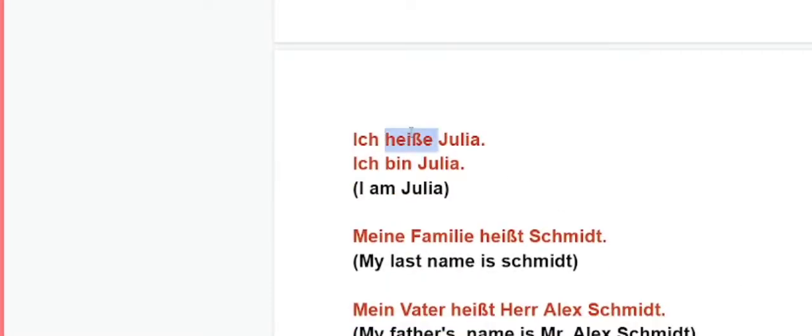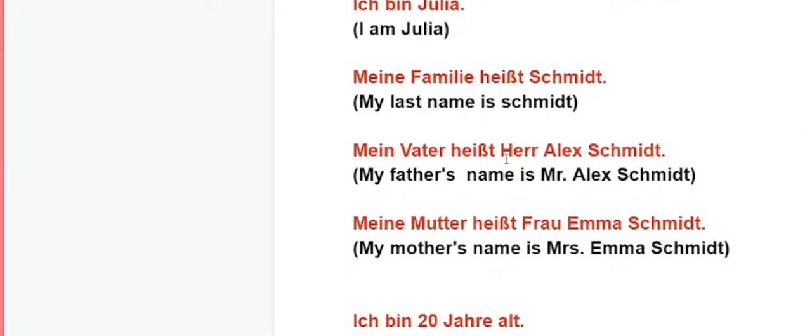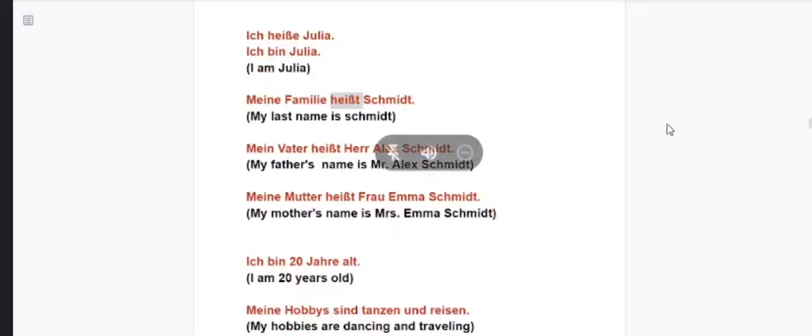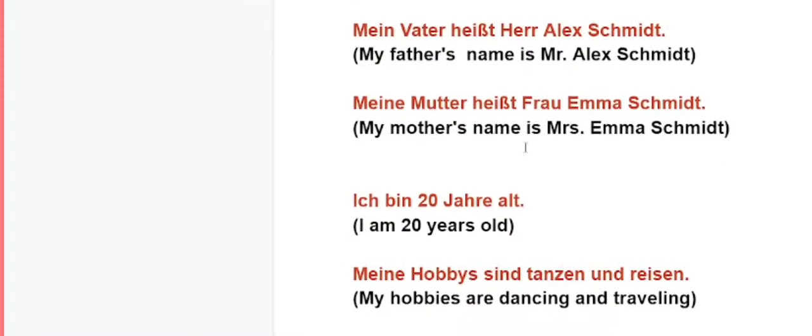Heißen means to be called or to be known by. You are known as Rosie. Heißen is conjugated according to meine Familie, mein Vater and meine Mutter. Meine Mutter heißt Frau Emma Smith. Okay, so we have all done this.